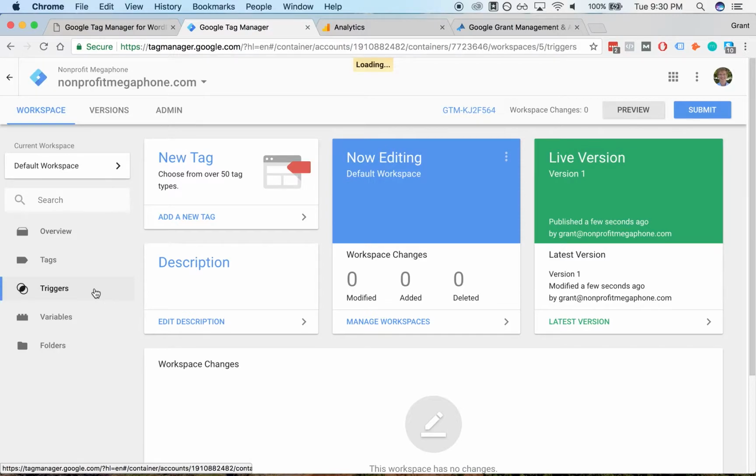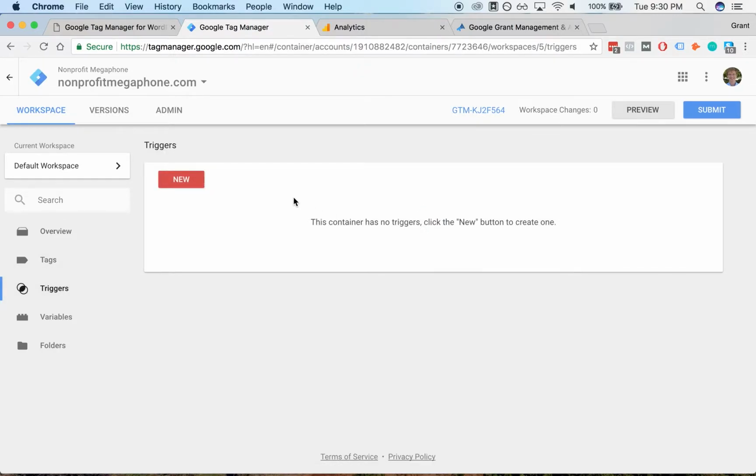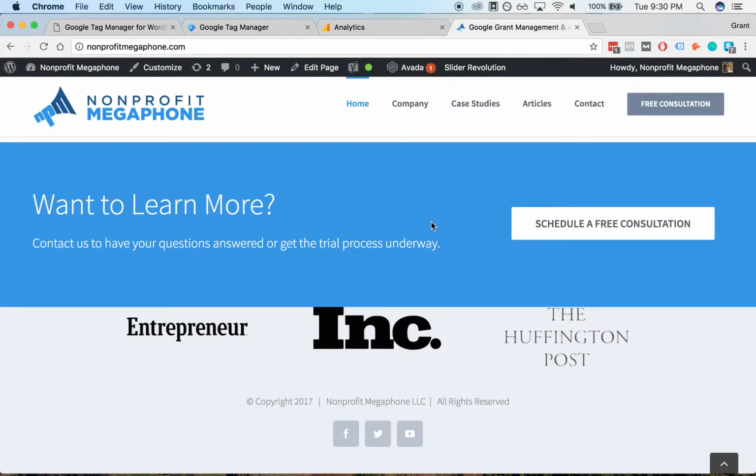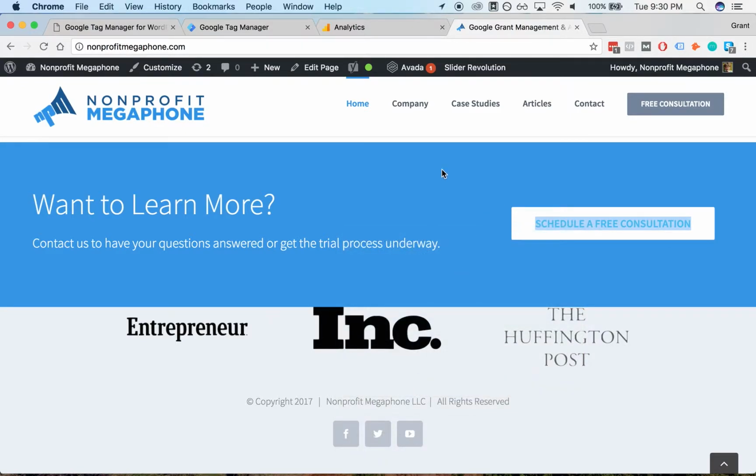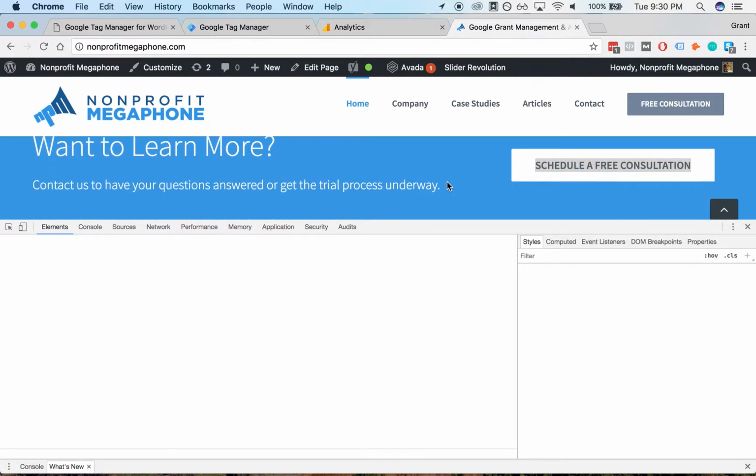So to begin, we'll actually create a trigger, and we're going to create a new trigger, and I want to trigger just when people click this button. I'll right click and inspect, which will show me the HTML behind this button.